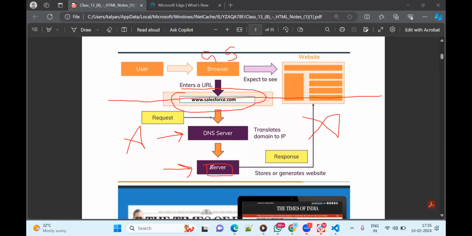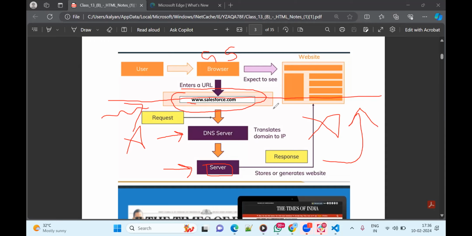This code will come back as a response. You requested a URL and you got a website as a response.